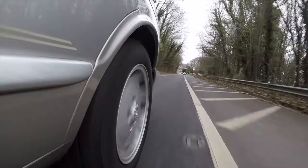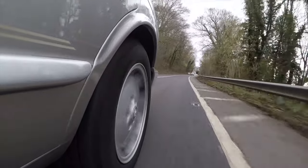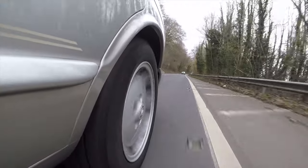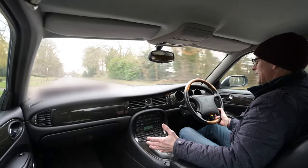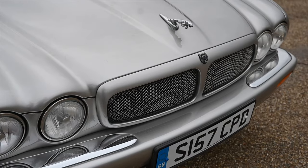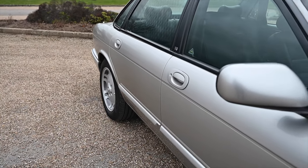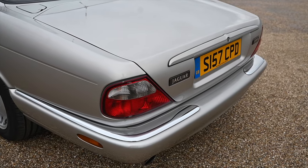The model ran until 2019 over five distinct generations. Ford bought Jaguar in 1989, bringing them into the Premium Automotive Group which had Volvo, Aston Martin, Lincoln and various high-end cars. There were worries that Ford would 'Fordify' Jag and bring them down, but that was the opposite of what Ford wanted to do.